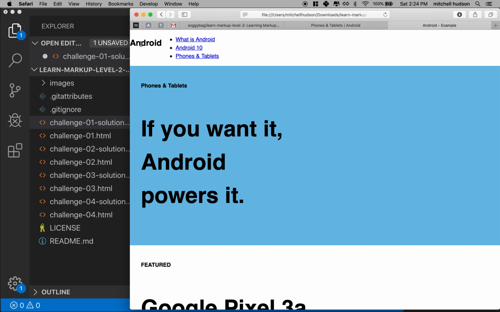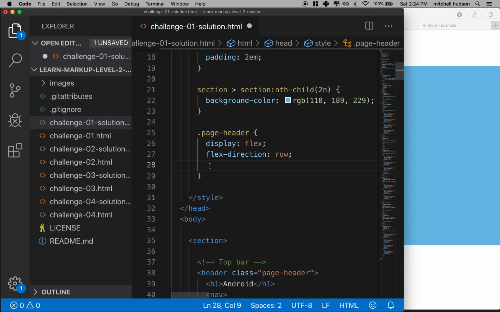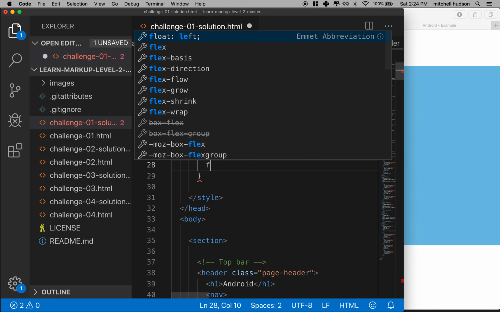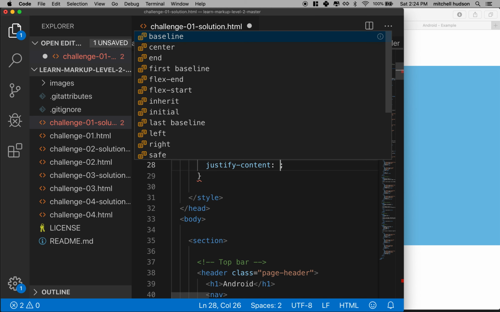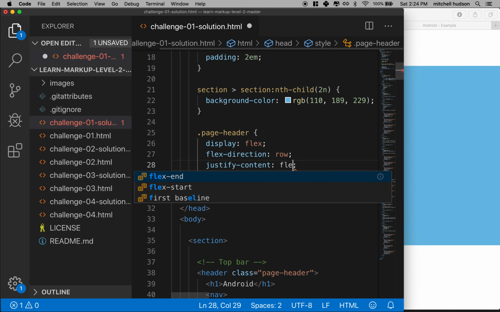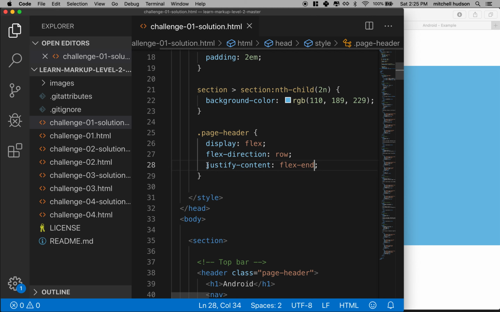And these things, this H1 and this list right here, are on that piece of string, and you can slide them along the string and tell them where to go. So like if it was an abacus or something, I could take these two beads and push them all the way to the other side of the page. And you could do that in code by saying justify content.